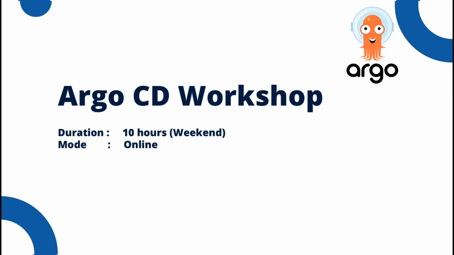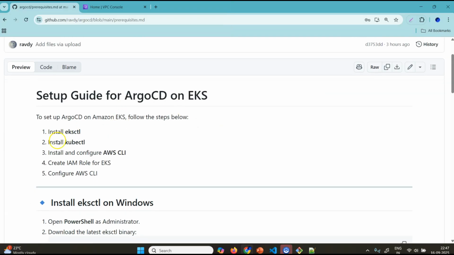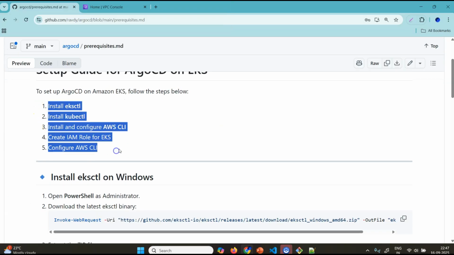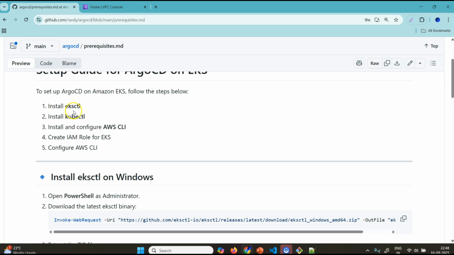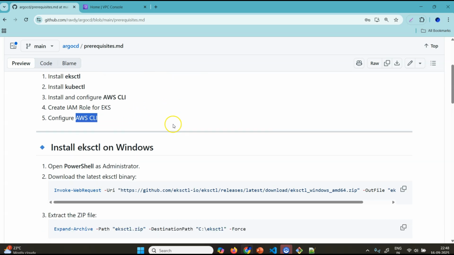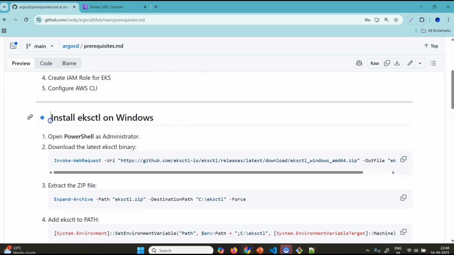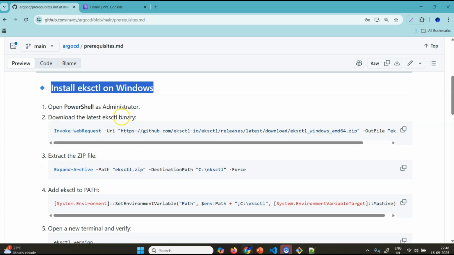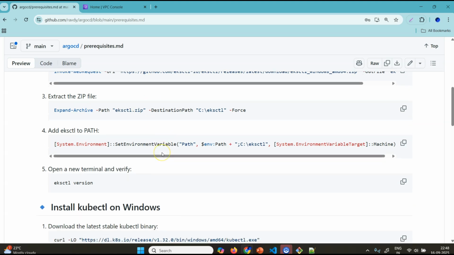Now let's come back to our discussion. So here is the list of packages or software which we need to install: eksctl, kubectl, AWS CLI, IAM role creation, then AWS configure. This is how we can install on Windows. I have given PowerShell scripts. You can use the same scripts to install eksctl and kubectl.